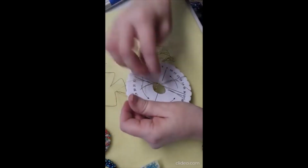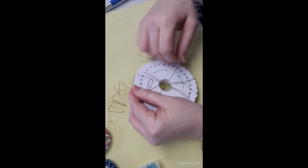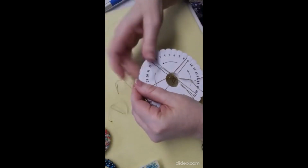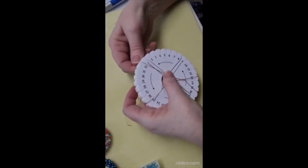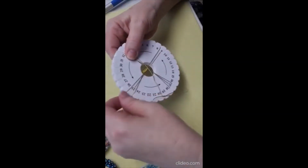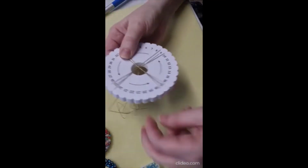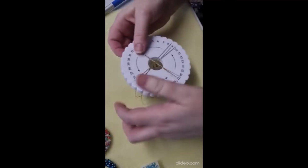Now, if you're going to be using a weight, it's a really good time to do it at the start, because that's when it's really at its most slack, if I'm honest. And that's where I think you'd benefit more from the weight. So you'd literally just clip it onto the bottom.